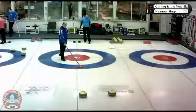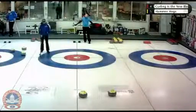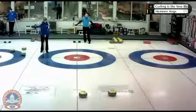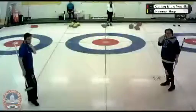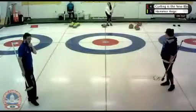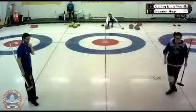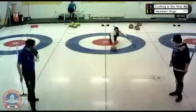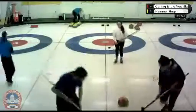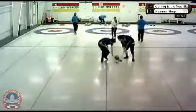Line was good, Diana. Just a little heavy. Well, yellow with two rocks in play. Time for Diana to throw her last rock of this end as lead for Curling is the New Black. Richard calling for the draw into the house. They don't mind a guard right now, but might as well put it in. Free guard zone will not last much longer. Looks to be inside the called line with that one. Absolutely.